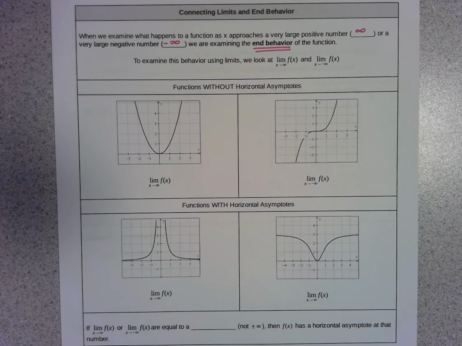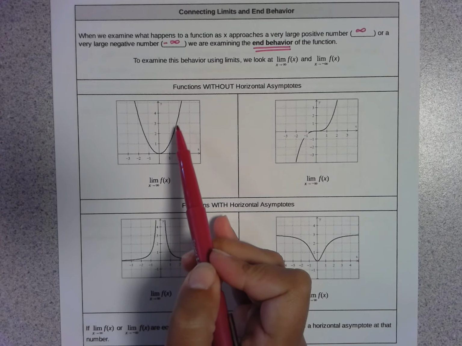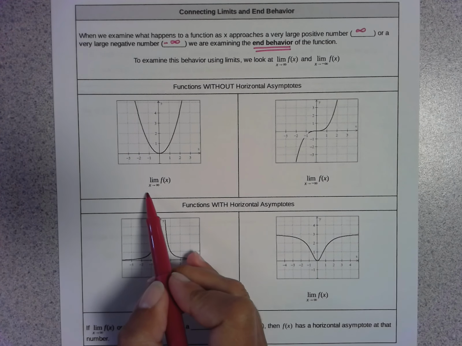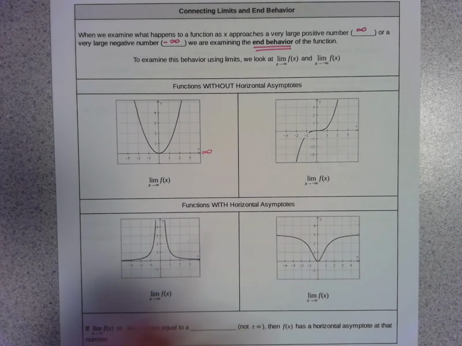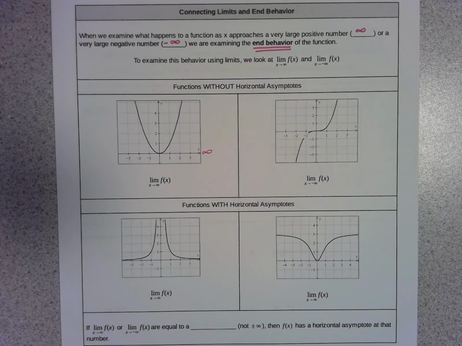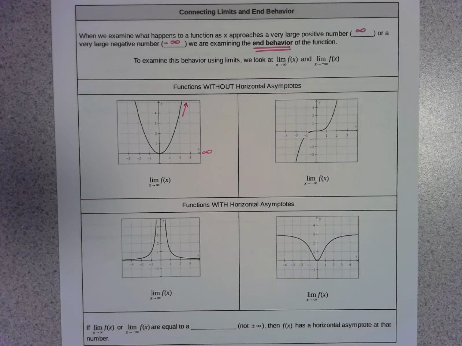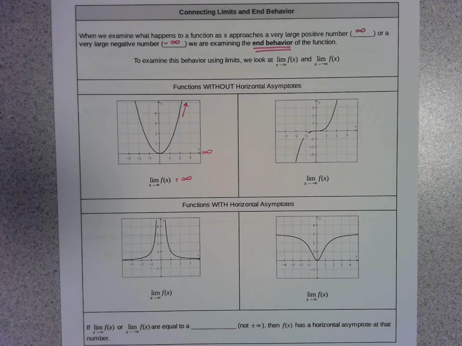So we could have a function without a horizontal asymptote. If your function does not have a horizontal asymptote, then your end behavior is going to be what's called unbounded, which means it goes up, up, up forever, or down, down, down. If on this graph I was to look at the limit as x approaches positive infinity, on the x-axis that is here, which means I'm following the graph as far to the right as I can. If I were to follow this graph to the right, I would also be following it up towards infinity on the y-axis. So this answer would be infinity.